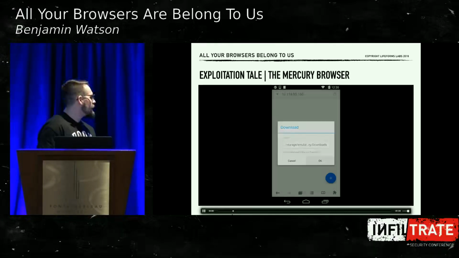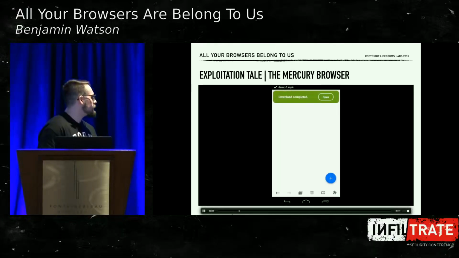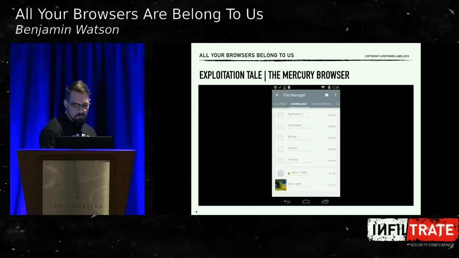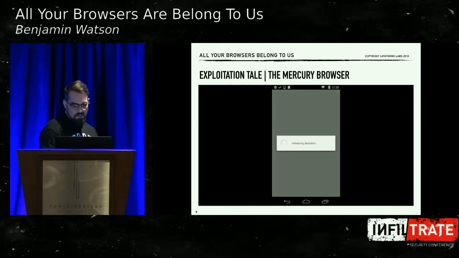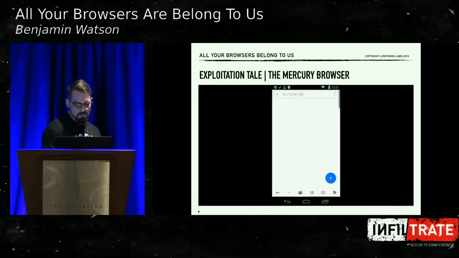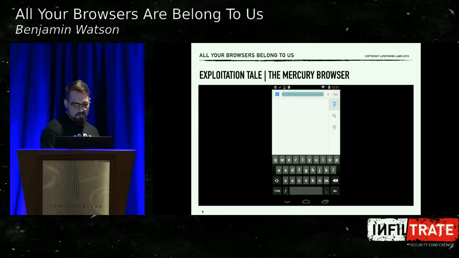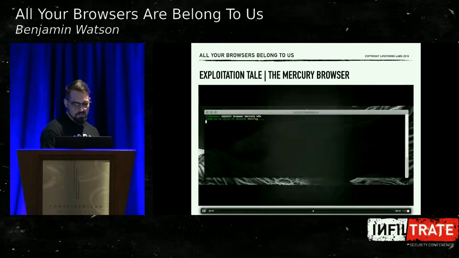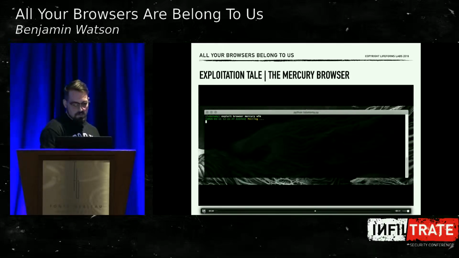All right, so first we've got to get the shared libraries to be written to the data directory, so we'll download an MP4 file and then load it up inside of the browser. And then you'll see here that the decoders were initialized, they're just writing all the stuff to disk. All right, so now we'll use the intent URI scheme abuse, and this will invoke the Wi-Fi transfer feature. Again, it sets up a web server on the network. And then we've got our exploit here running.